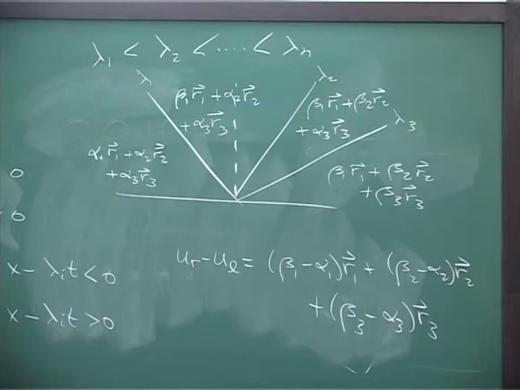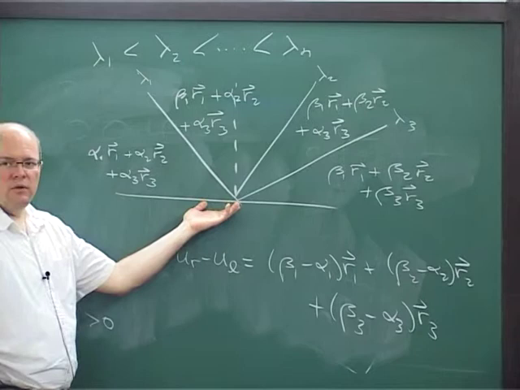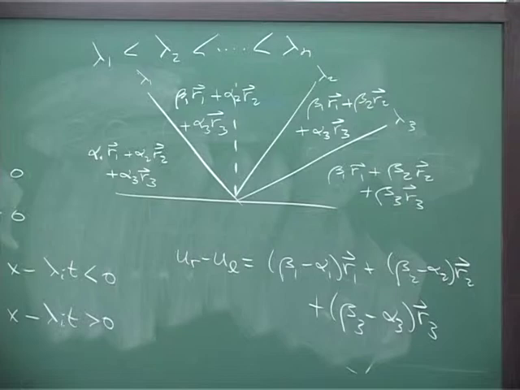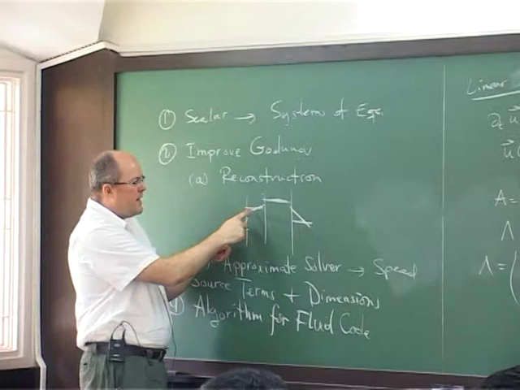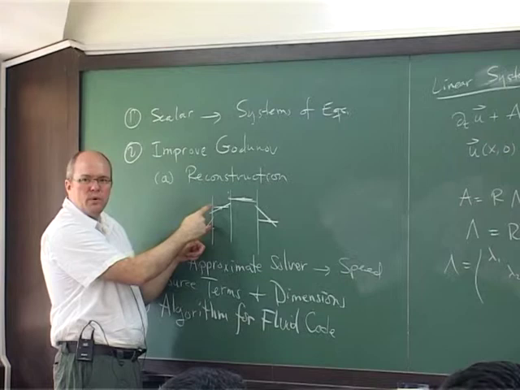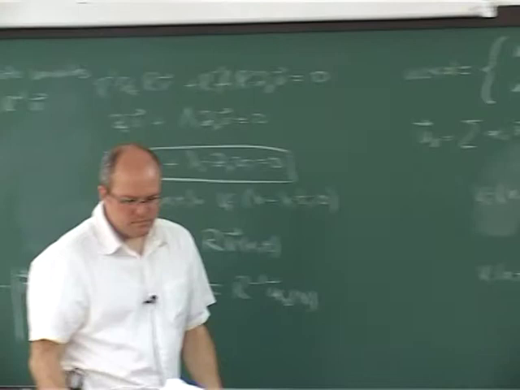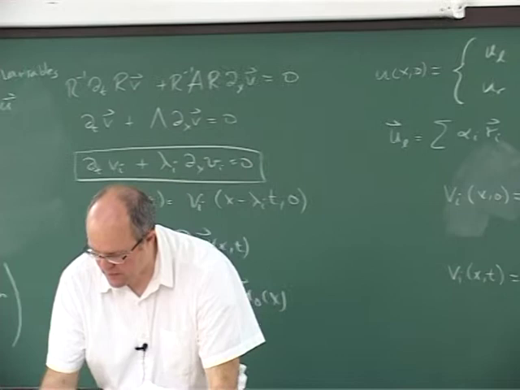Okay. Why might that be interesting? Well, for writing down the solution to this Riemann problem, it's maybe not the easiest way to do it. But when we start doing numerical methods, we're going to assume that usually the differences between neighboring points are kind of small. And we're going to ask ourselves how the differences between these points propagate from one side to the other. And that's where it will be useful for us. Okay, we can go ahead. So that's the Riemann problem for a system of equations.